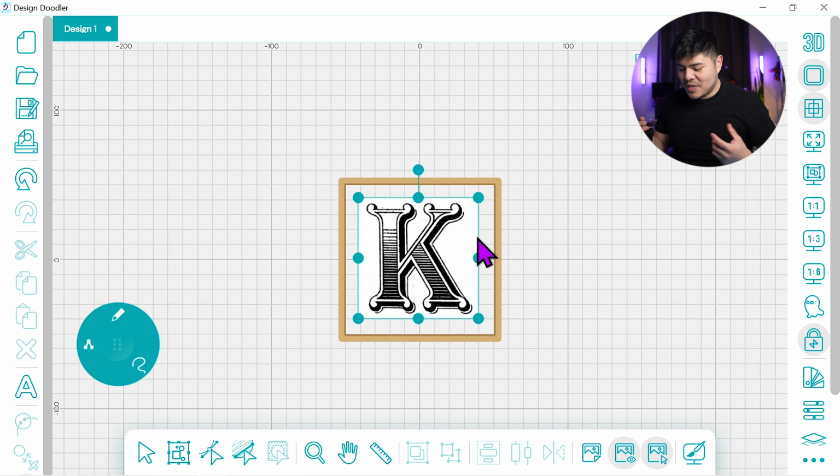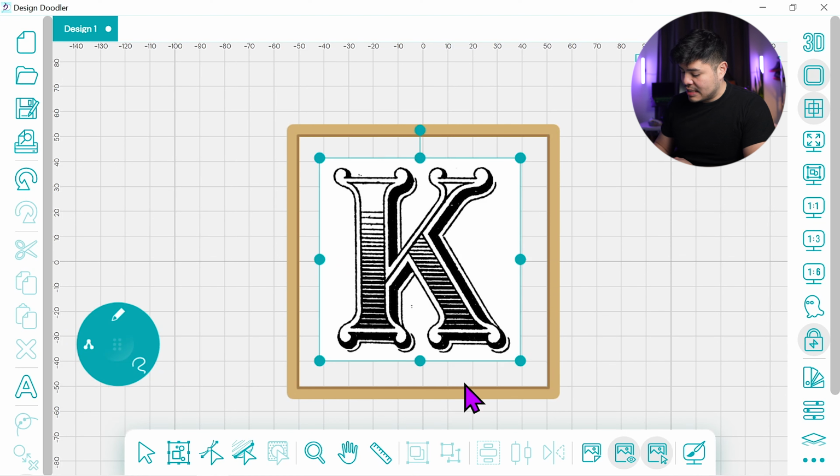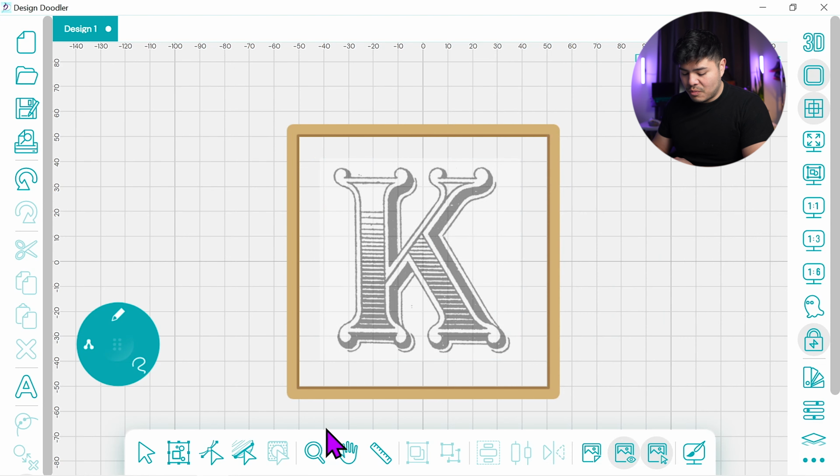I'm thinking this is gonna be some sort of logo that goes on the chest, something like that. And then let's go 1-to-1. I think that's pretty good for now. And then last thing before I start digitizing, we're going to go under the properties while the image is selected, and I'm going to bring down its opacity.